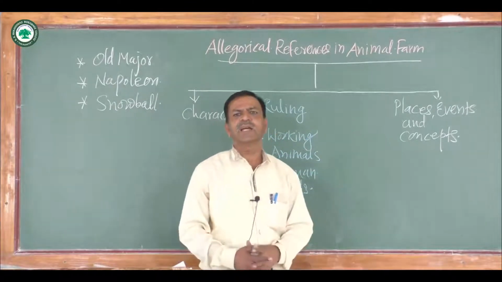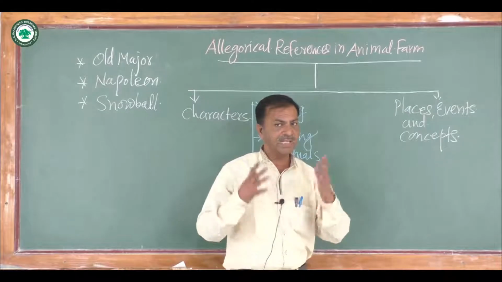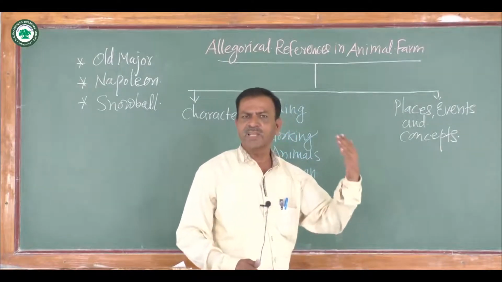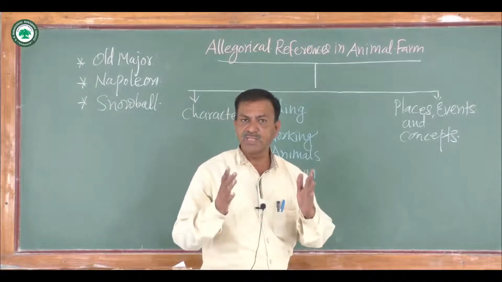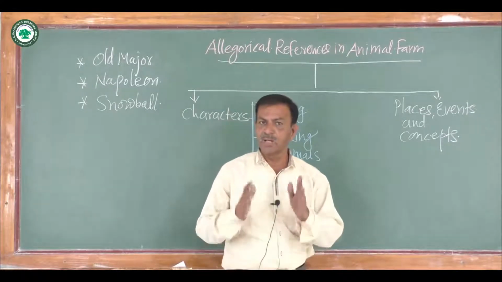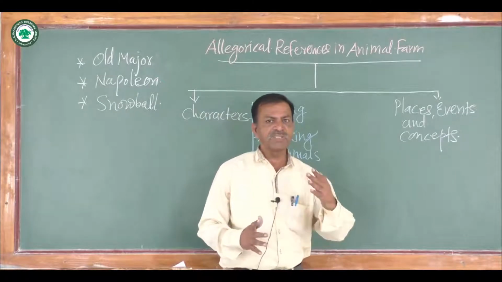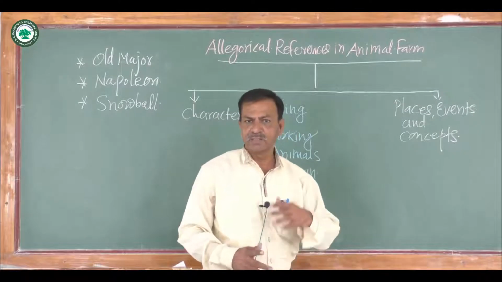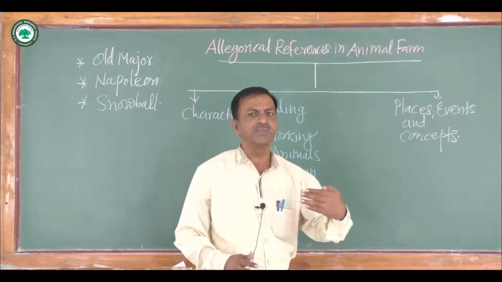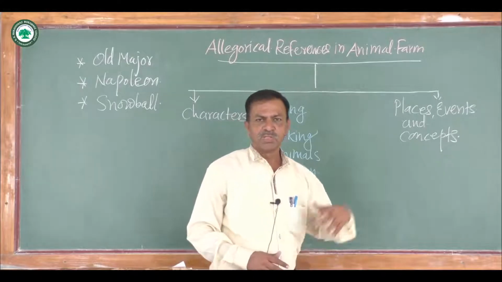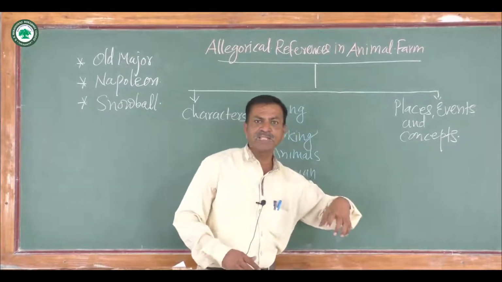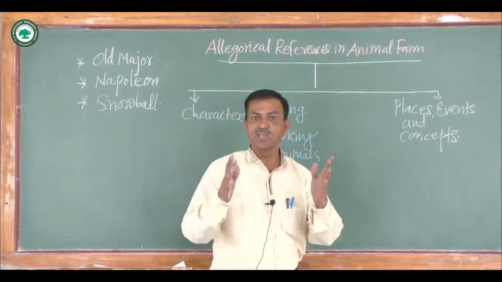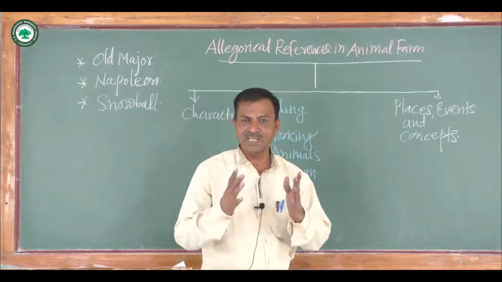Now, before studying any kind of genre of literature, we must know the social, political, economical background of the age to understand the literary work properly. Before studying Animal Farm, you should be familiar with certain things, that is, what the basis of this novel is. This novel is based on history, that is, the Russian Revolution to the Second World War.